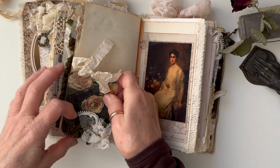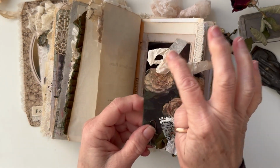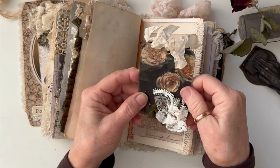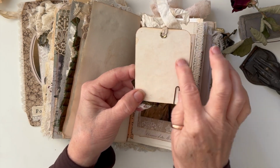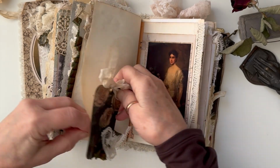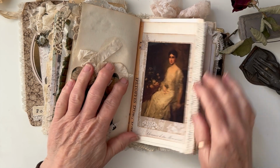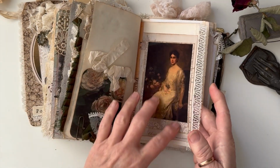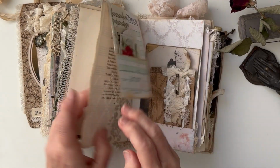And here's one of the tags I made. So this is one of the tags that has a scalloped edge, but I just wanted to make it really a lot less. I didn't want to cut around them all. And it's backed onto some very old foxed cardstock. Another image from the kit onto the beautiful old book page, some more of the blank music manuscript.